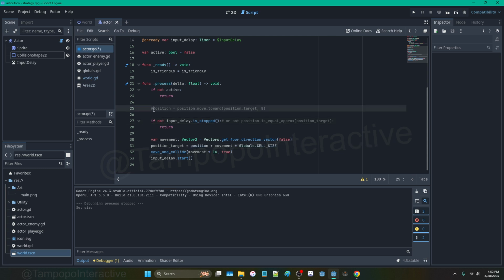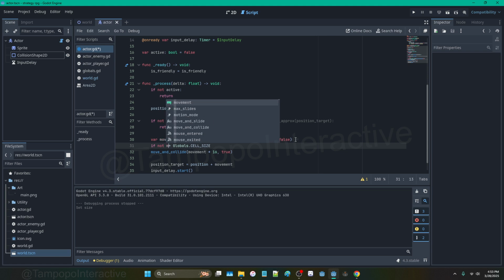And we are going to use position target, but we don't need to set that yet. I mean, you can do like if not.